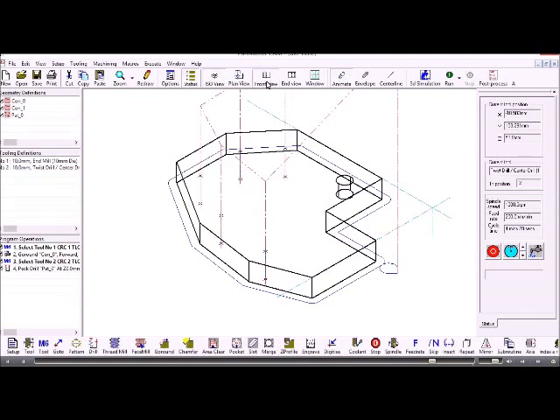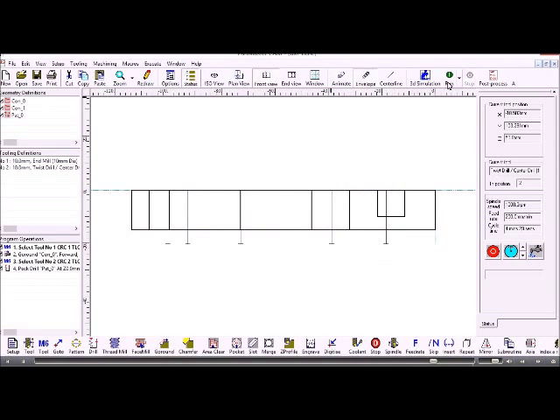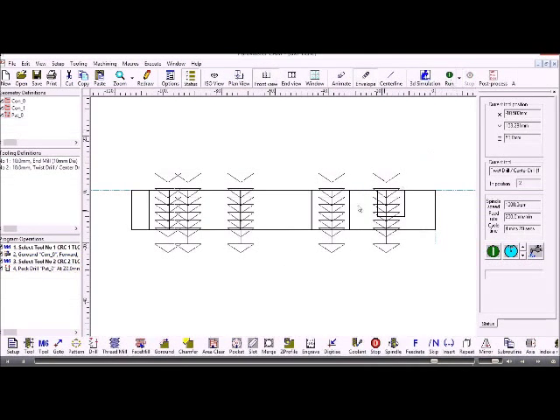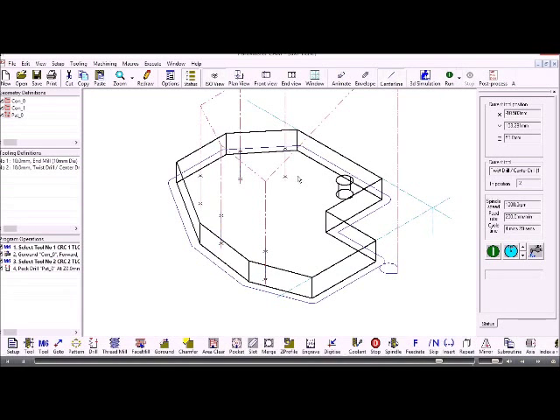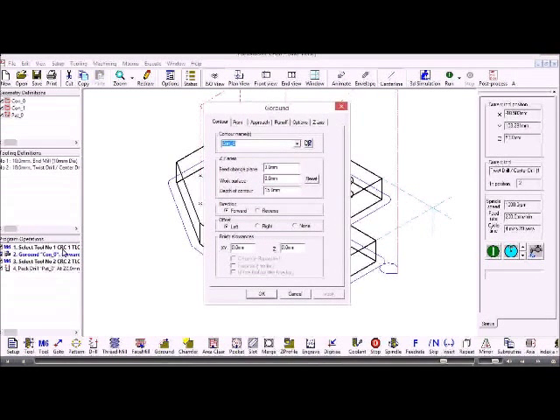If I look at the front view and switch on the tool envelope, you'll be able to see then the different positions that the tool is taking when it's drilling those holes. So having defined those two operations, we can view the tool and view the graphics in various ways until we're happy with what it's doing. If I need to go and edit something or change something, I simply double click in the program operations window here and I can modify the values or the parameters that I've set.